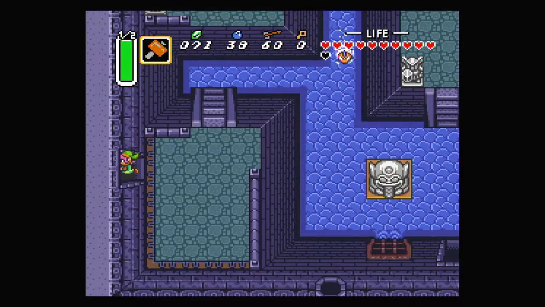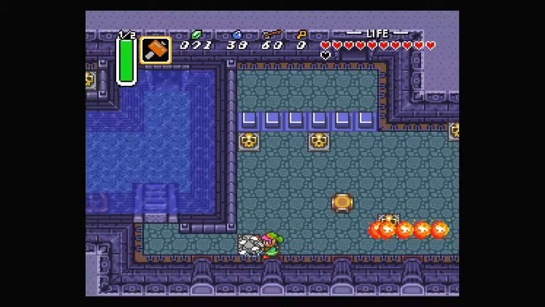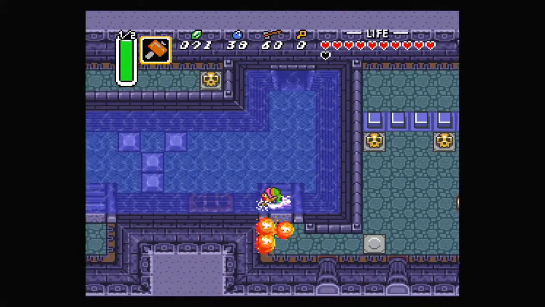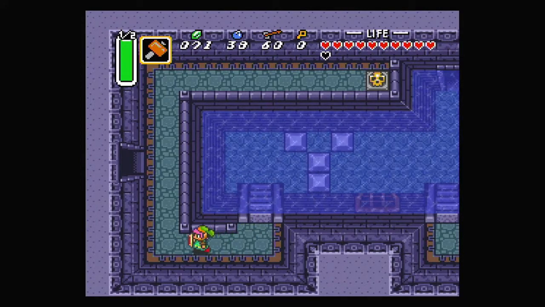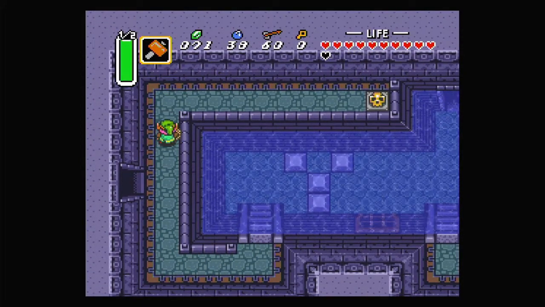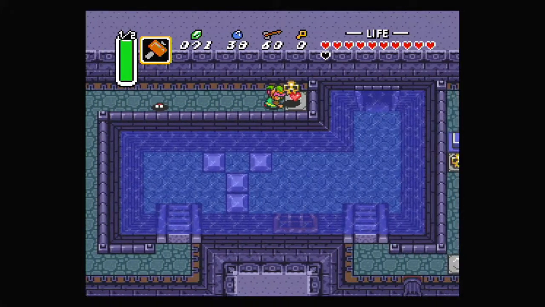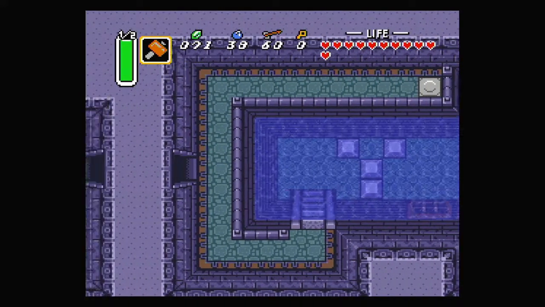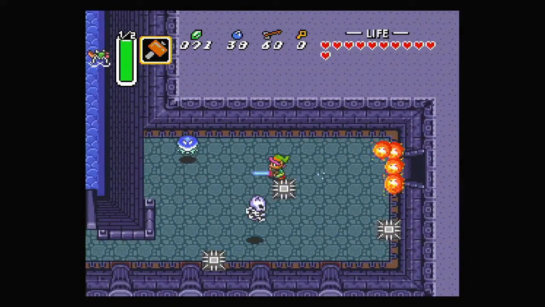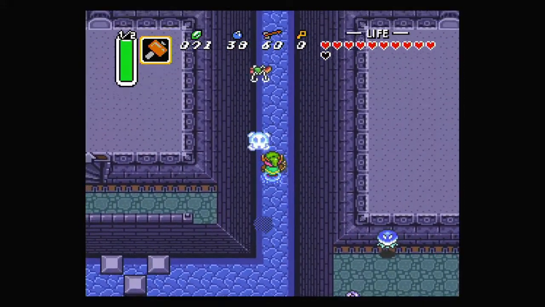Okay. So now we can go across this water over here. Go down here, please. Thank you. I'm so sure you could use the hammer and the other thing at the same time. I don't know why I think that, but anyway. I'm pretty sure you can. So why won't it let me? I don't know. Anyway, we need to go around here, I believe.